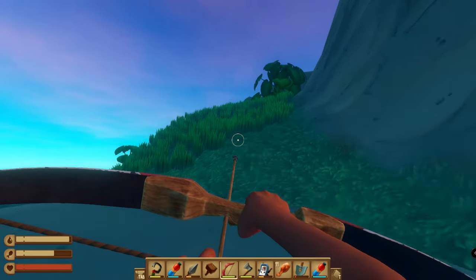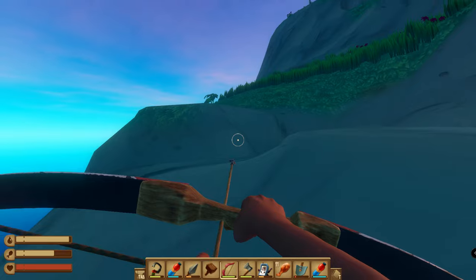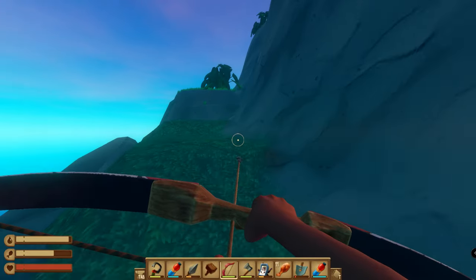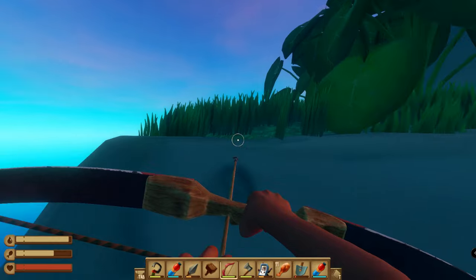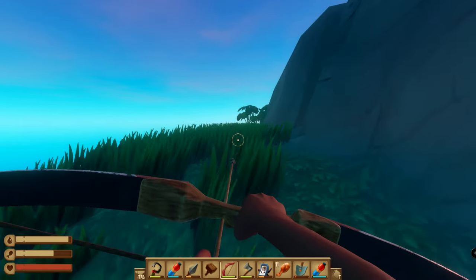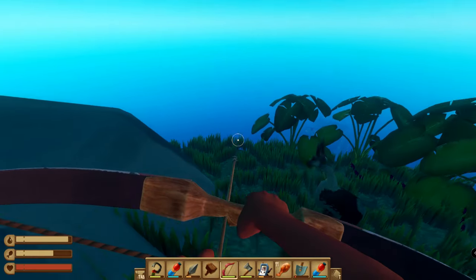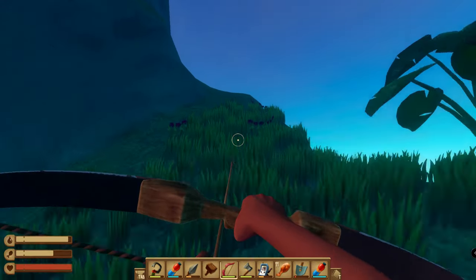I find that the seagulls go for the pineapples super quick. So this is where the warthog would usually be hanging out. Seriously? Only two enemies? Ooh! Second-rate fancy llama. Come back for you.